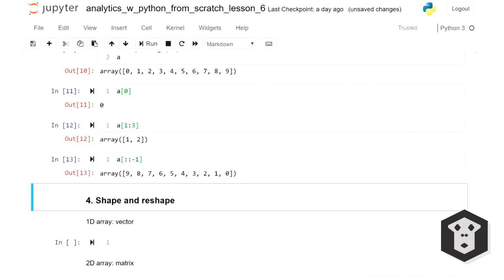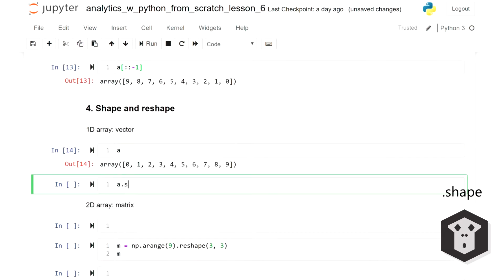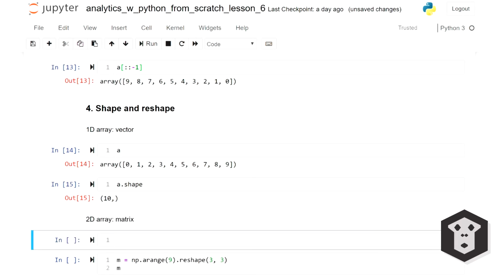We can now move on to the shaping and reshaping of arrays. Because yes, arrays have shapes. That's one of their attributes. Let's consider A again. You access the shape attribute like so. We call one-dimensional arrays vectors. But you can have 2D arrays too. And they are sometimes referred to as matrices. And you can reshape an existing array using the reshape method. You simply write the name of your array, .reshape, and give it the shape you want. For instance, here I want a matrix with 2 columns and 5 rows.